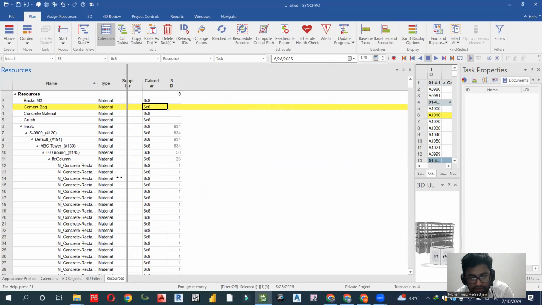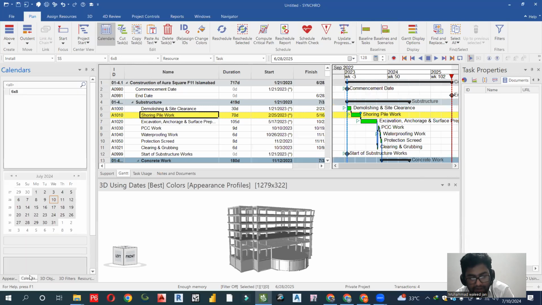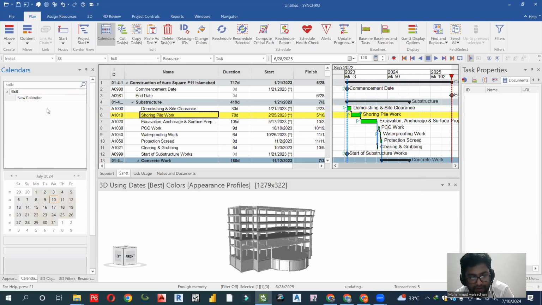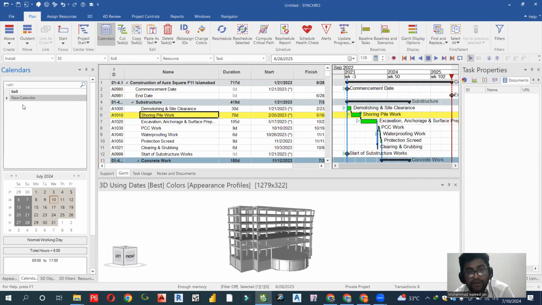Okay, now let's go to set the calendar for now. So for the calendar, click here. Now at this time, this is 6x8 calendar, so I'm not interested in it. So you can right click over here and add here, and you should have to add the calendar. Now you can see that this calendar is actually coming under the 6x8, but I am not interested to set the 6x8 calendar. So what actually I will do, I will just select this one and I will just move from here. So you can see that it has been created as a separate calendar.